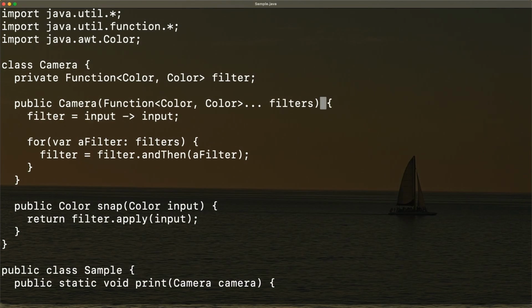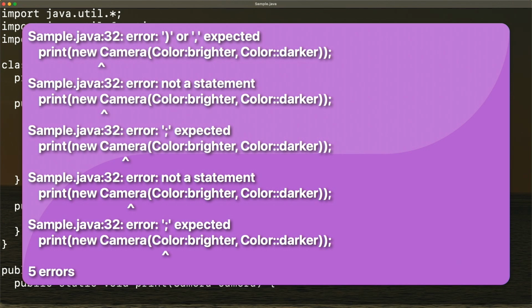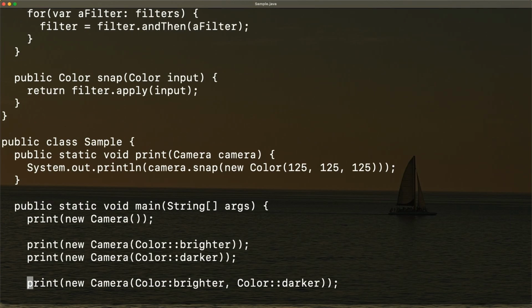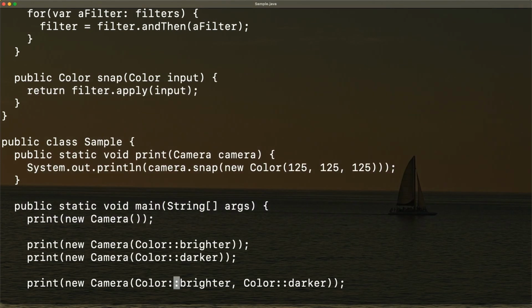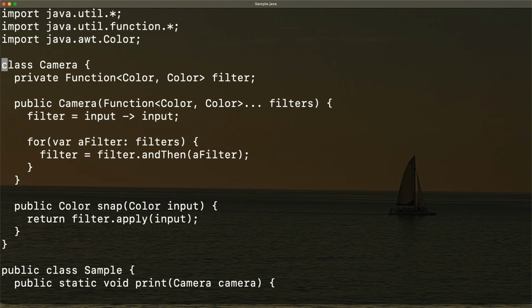So essentially, we have filters coming in, and we are saying that filter input is input as the first default filter. And given a filter that comes from the filters collection, we can say a filter that you have already, and then a filter, you can combine it and put it back into that particular filter. Let's fix the error before we move forward. Line 32 is not happy with me, so let's go over there. So in this particular case, I want to bring a color brighter and a color darker right here. So let's see. Oh, of course, a double colon missing right there. Let's fix that. So now you can see how we are able to combine the filters together. So as a result, we simply accomplish this.